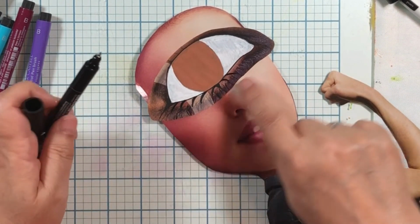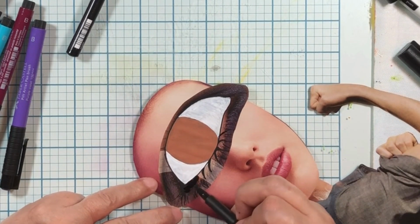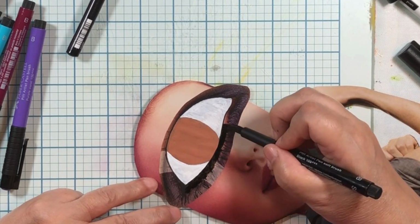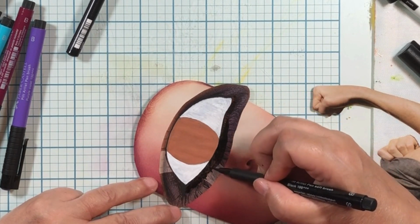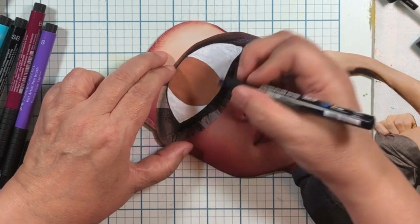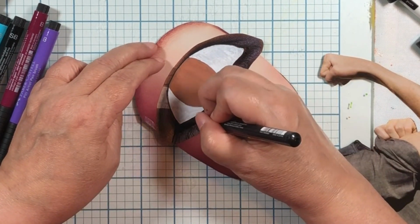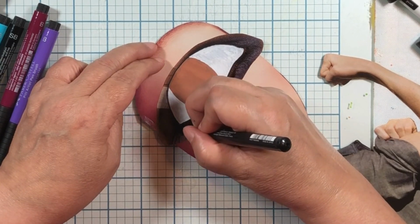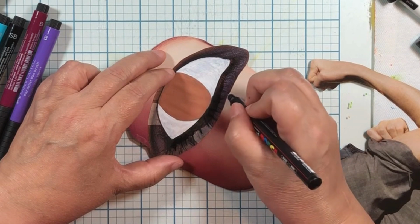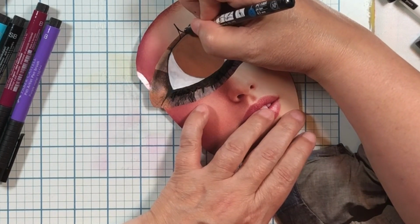All right, and see how her other eyelashes are looking weird? What I'm gonna do is this. And just kind of give her a big, deep. You know what? We might come in and do some more, like lengthen them beyond there, like this. Just so you know there's eyelashes there. Nobody's gonna know it but you. Nobody cares about your giant one eyeball lady's eyelashes. Except you. Okay, so now we're gonna make her a big middle one.